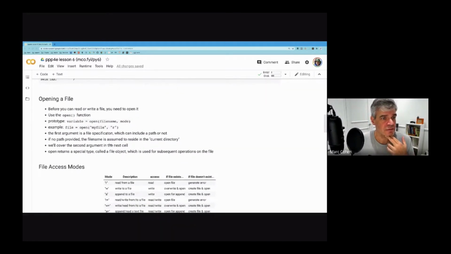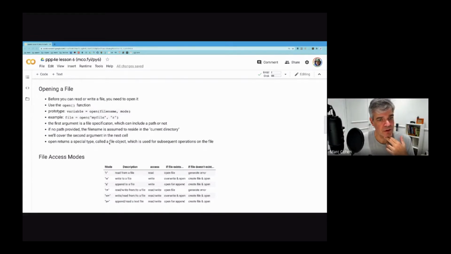Okay, so that's a real quick background on what a file is and why we need them. How do you manipulate them in Python? I'm going to walk through a few different functions that we use to operate on files. The first thing you have to do is open a file. This is your way of telling the operating system, there's a file here and I want to open it. I want to do something with it. Or there's a file that I want to operate on that doesn't exist yet. I want you to create it for me and I want to put something in it. So open is the first step to operating on any file.